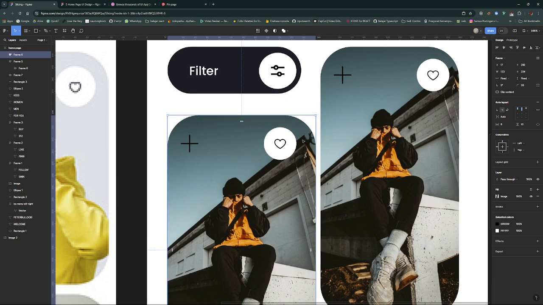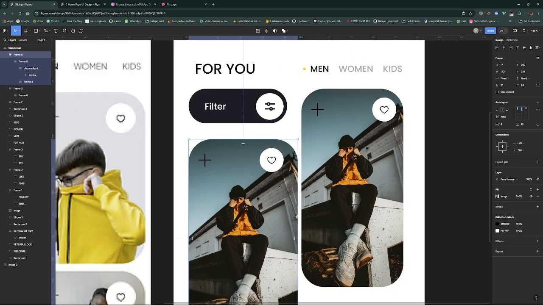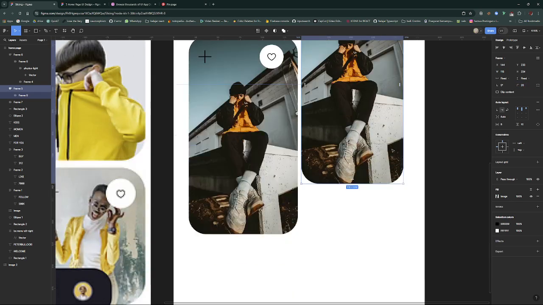And I think the image is too big. Oh, really? Okay, let's make it 20. This one 20 also.